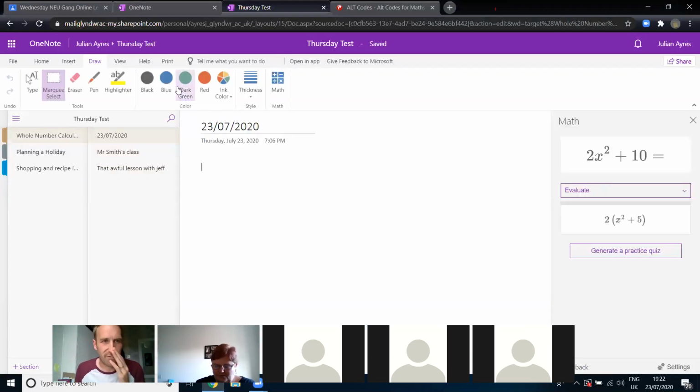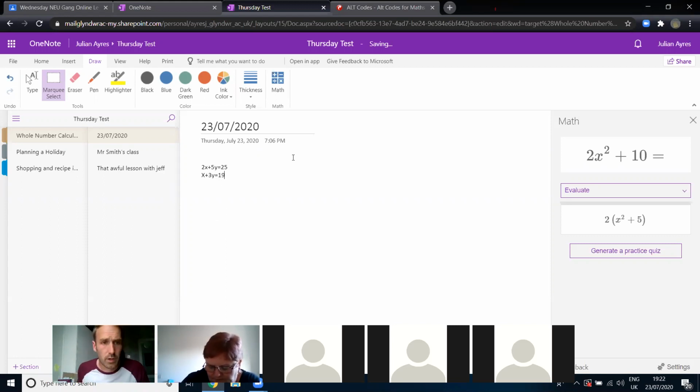Let's look at this next level. So say, for example, you wanted to do a simultaneous equation. So say, for example, we had 2x plus 5y equals 25. Okay, this is probably going to go horrifically wrong because I'm making this up off the top of my head.